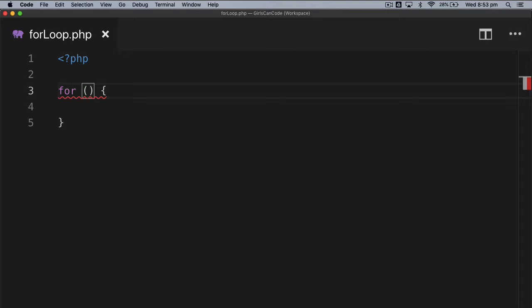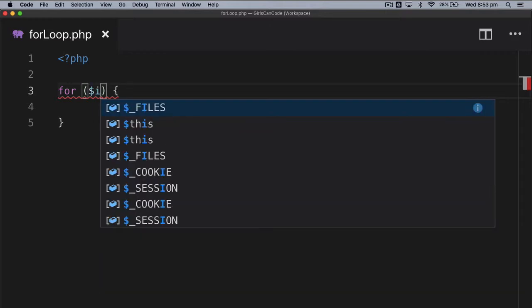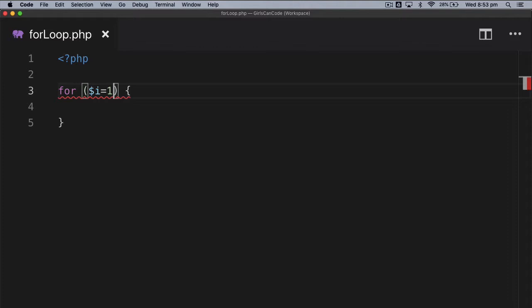So what I'm going to do for this for loop is list the numbers 1 to 10. So we have a counter, and we store that counter number in a variable, and we'll use the letter i. It is common practice to use i as the counter. Now that counter is going to start at 1 because we're going for the numbers 1 to 10. So that's the first part of my for loop.